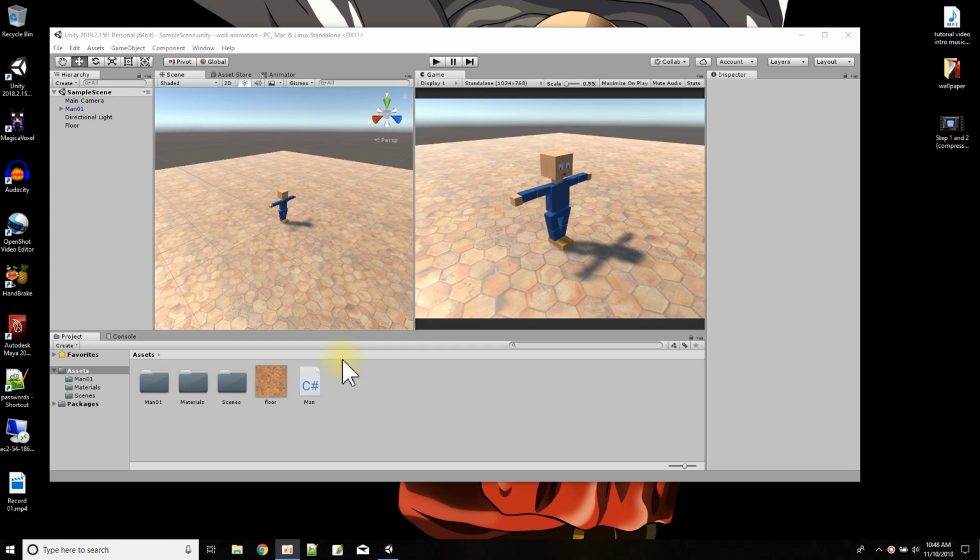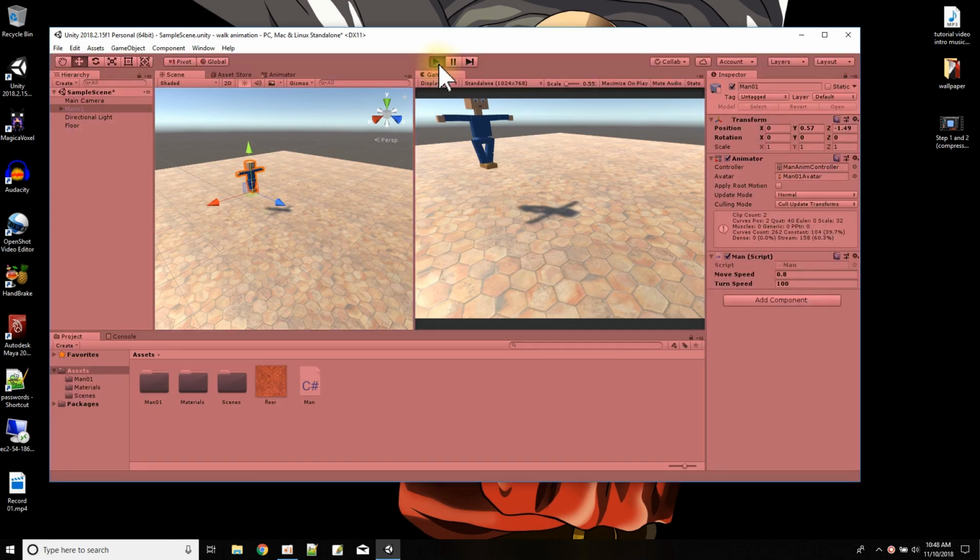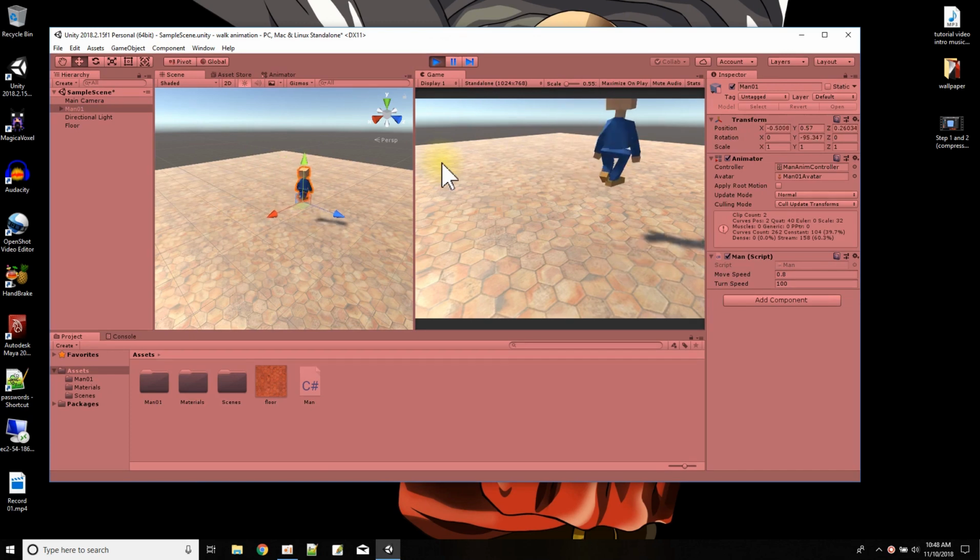Okay, in this walking animation series, we are almost there. The only thing is my character is walking around and he's not really paying attention to what's around him. There are no colliders on him, and if we were to add a rigid body, he would just go right through the floor. So, for example, I put the floor right under his feet, but if I were to pick him up over here and press play, you'll see that he'll just do the walking animations, but he'll be standing up in the air. He won't fall down to the ground.